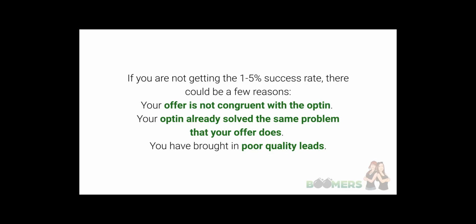Another reason that you might not be getting that 1 to 5% success rate is that you've brought in poor quality leads. So they're not actually that interested or engaged in what you have to offer. Maybe, as I said, you're offering make money online, and then they realize that they actually have to do some work to make money online, and they don't want to do that. They actually just want someone to hand them a magic bullet that's going to make it all happen for them. So that's what happens with poor quality leads.